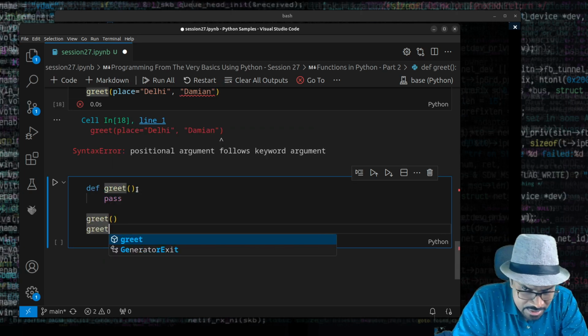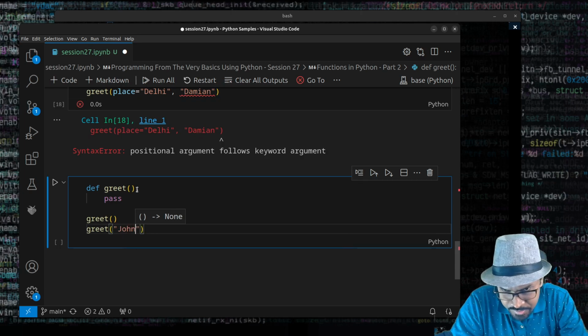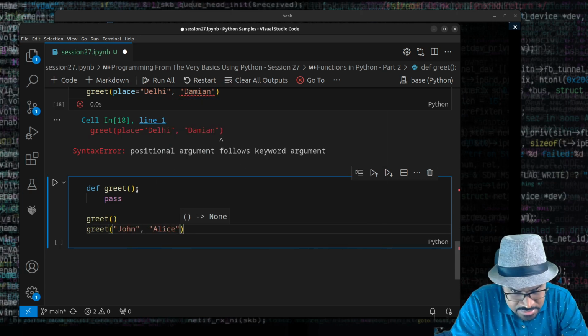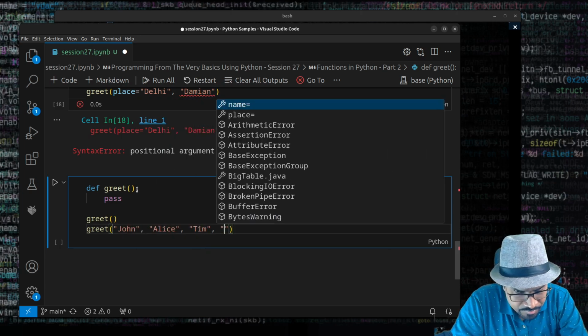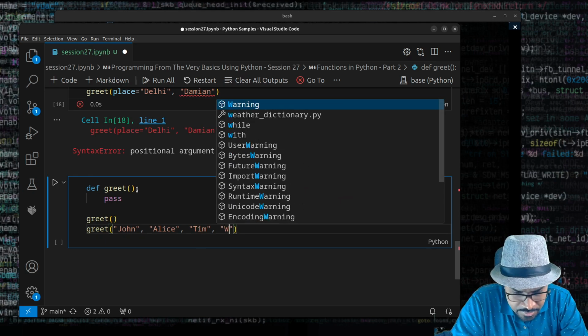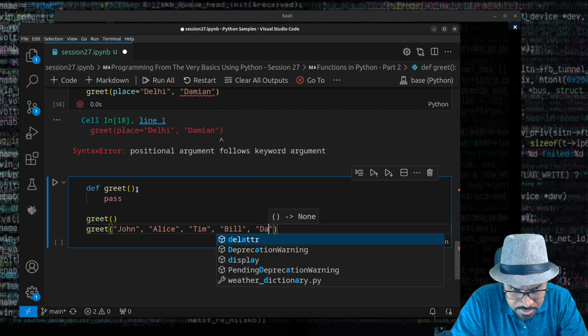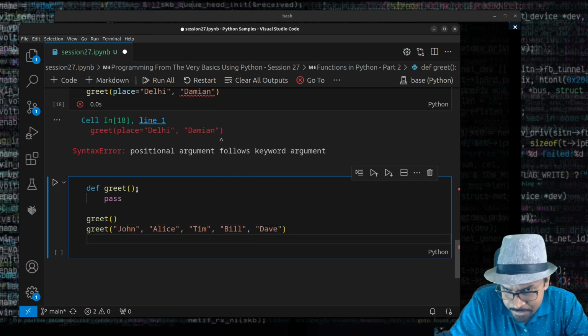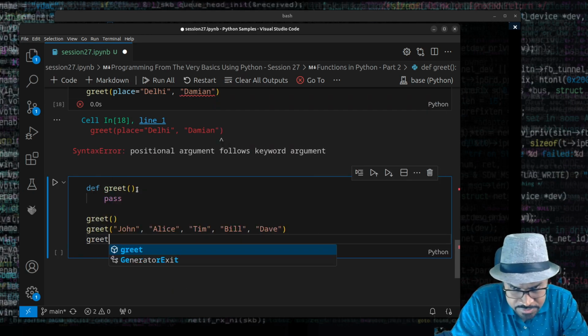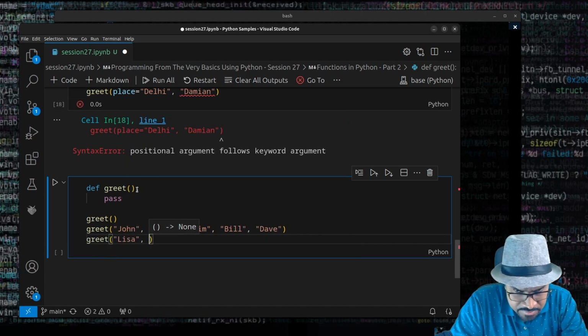Maybe it prints nothing, but if I say greet of John, Alice, Tim, Bill or Dave, or greet of just Lisa, Emily, Sarah, it has to work.